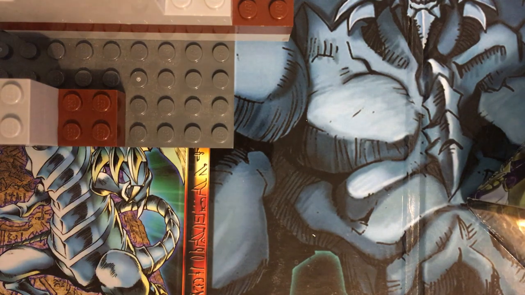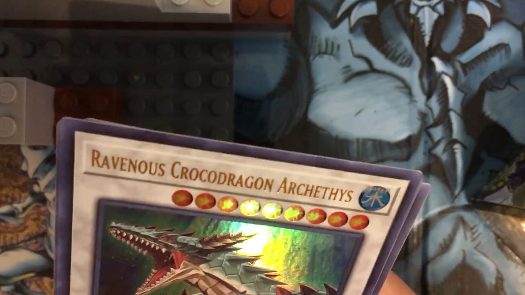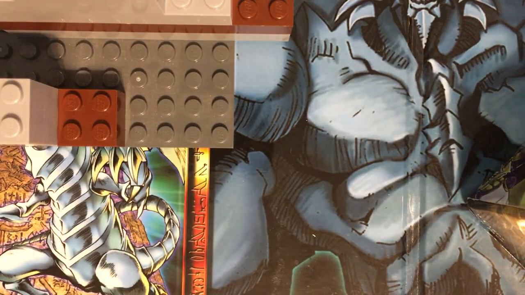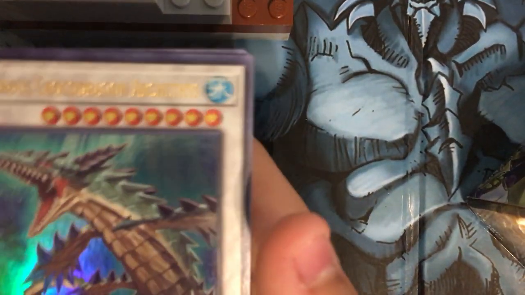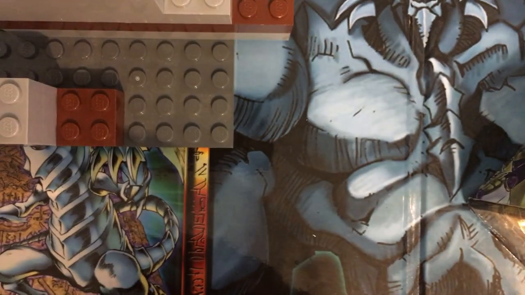Pack number 5. Second Pyraith, another AIQ, Trias Heratrish, Super Heavy Samurai Wagon, ooh, we got our first Ultra, Ravenous Croco Dragon, Arch Thieves. That's a very nice card. Pride of the Plunder Patrol, Lantern Shark, Bluebeard, and Flourishing Frolic.